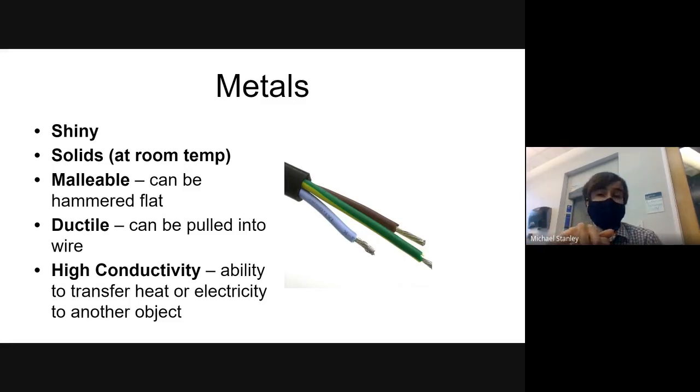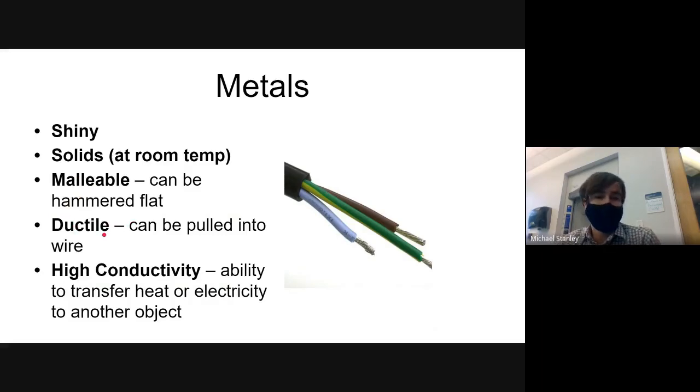The reason why aluminum foil is so flat and thin is because most metals are malleable, which means that you can squish and compress them down into thin surfaces. Other things might just break and shatter. Think about if you tried to take glass and squish it down, it would just break on you. But with metals, it's easier for them to get nice and squished and flat.